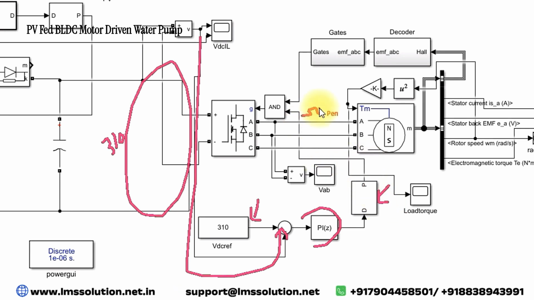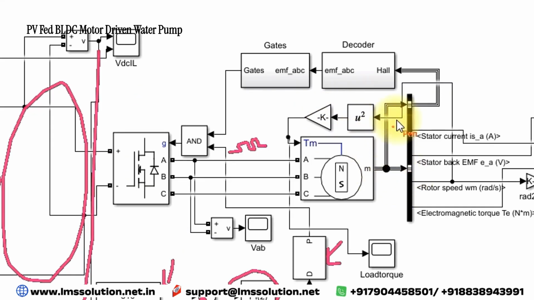So here we will have the pulse, and also here we are measuring the Hall sensor. The Hall sensor output is converted into back EMF, and then the back EMF is converted into the gating pulse. So here we will get the gating pulse. This gating pulse and this PWM pulse are combined by means of an AND gate, and then we finally generate the pulse for this voltage source inverter to convert this DC into the suitable form for the BLDC motor. This automatically controls the speed and the torque of the machine.